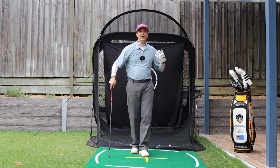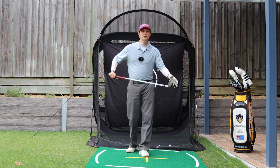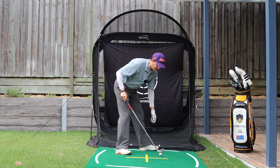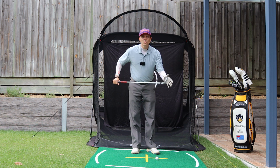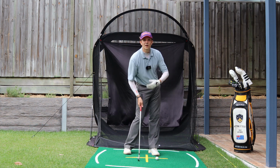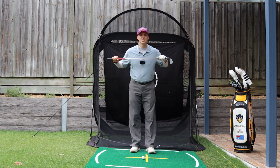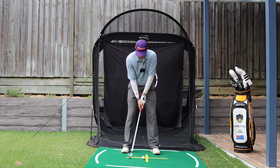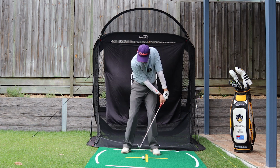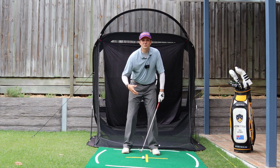And the reason this is so powerful in the golf swing and so important, if you don't do it, it's likely you're going to use too much hand movement to hit the ball solid, and I'll show you. If I was to set up to a golf ball here, now we know with our irons, I cover this in other videos, you need to get forward shaft lean to hit them solid. That's how all the best players do it. But if I was to keep hips, shoulders, chest, everything square at impact, if I was to come down, it'd be extremely difficult for me to get forward shaft lean unless I really manipulate it like this. And that just feels terribly uncomfortable.